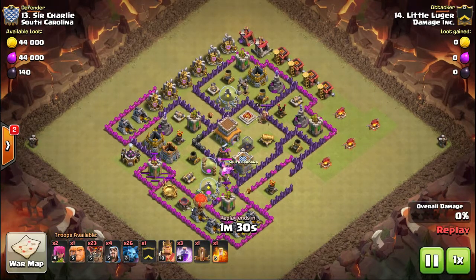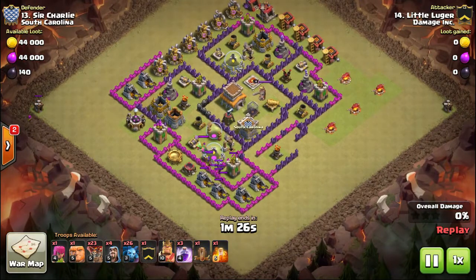So, last attack in the video. This is Flex's little account, Little Luger. He's going to get done with a balloon attack, and these are level 5 balloons. It's actually a LavaLoon, which is balloons and minions. And at Town Hall 8, there's a couple of really big and really important things you have to do.